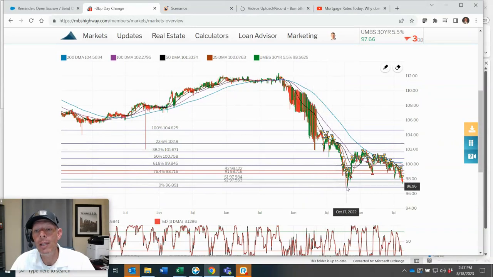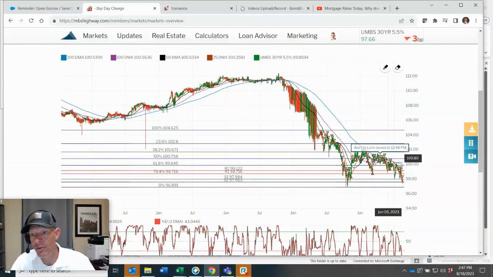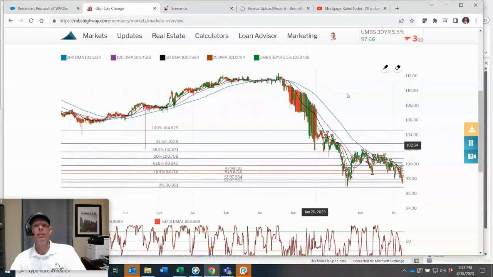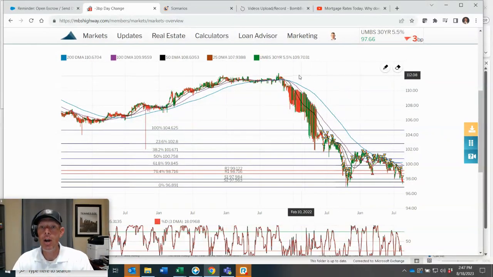And if things go well, hopefully that was the floor, because you can see we had a pretty good bounce, and then it dropped down, a little bit of a bounce, and then it dropped down, and hopefully we're going to have a bounce again and begin to come back up. Now this goes to show how far of a drop this was.